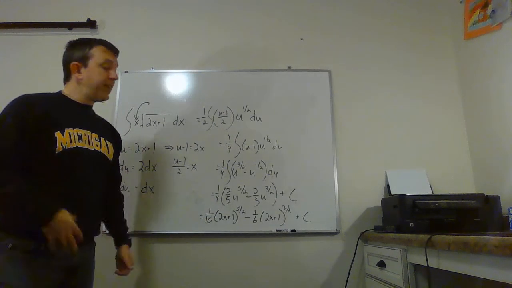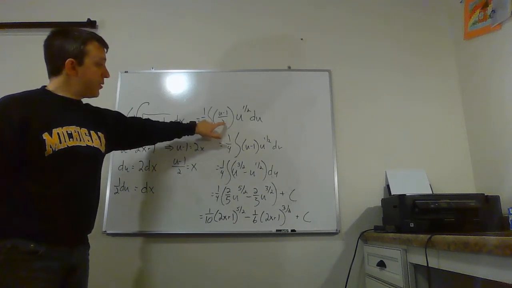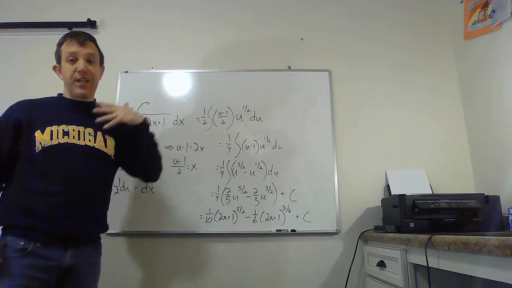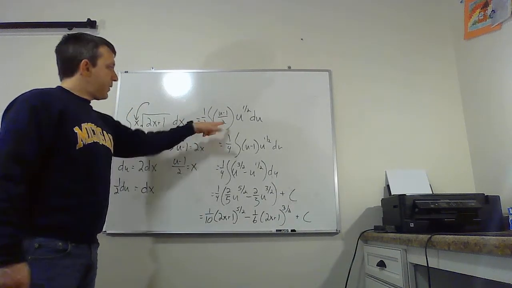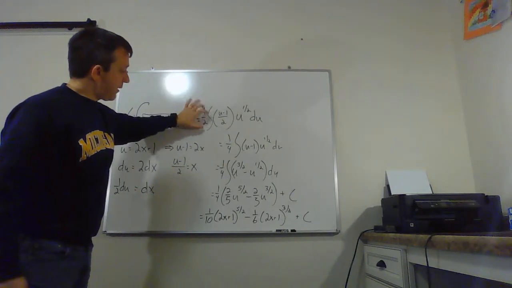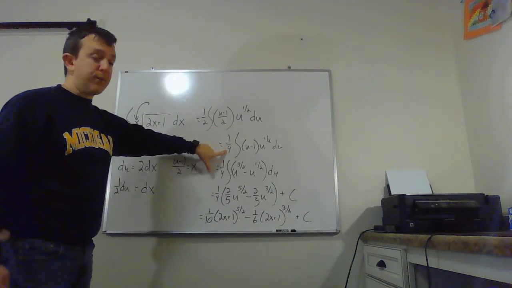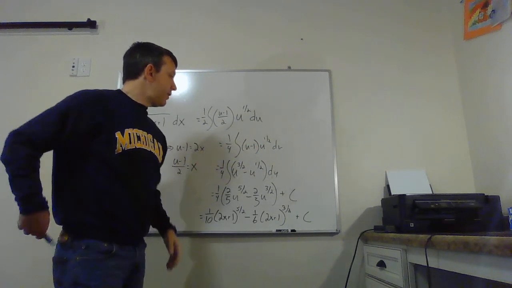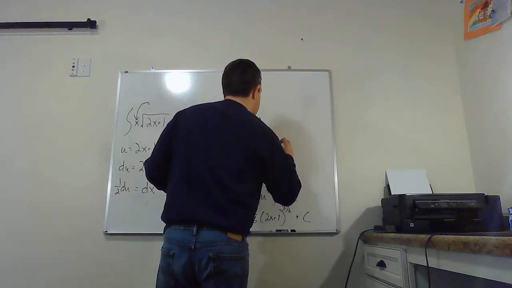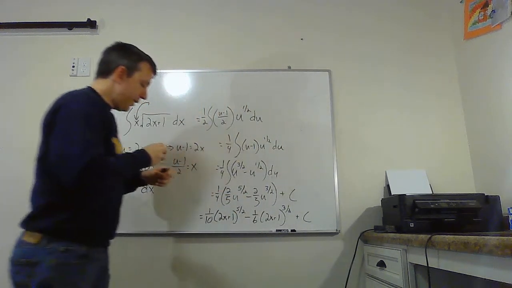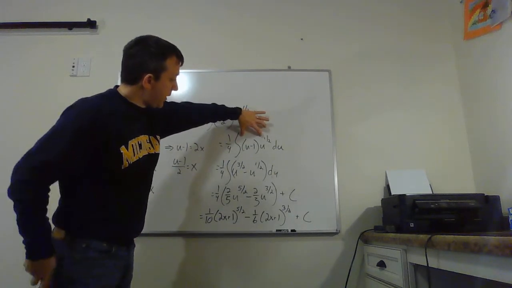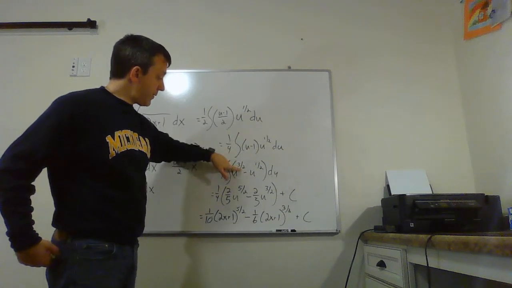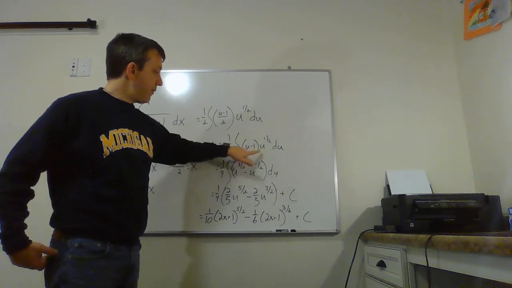Now, what makes this a little bit nicer is I can actually bring that 2 out. This is like a half times u minus 1. And since we can always bring out things that we're multiplying, let's just bring that half out. So a half on the outside times the half on the inside gives me the 1/4. And so now I have 1/4 times the integral of u minus 1 times u to the half du. Let's make that look a little bit more like a u. There we go. And so then I just distribute my u to the 1/2. So I get 1/4 times the integral of u to the 3/2, right? 1 plus a half is 3/2, minus u to the 1/2 du.